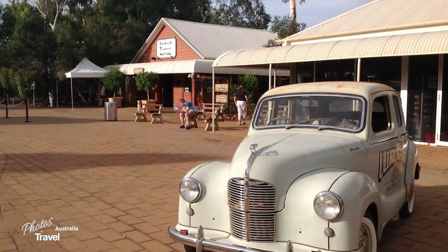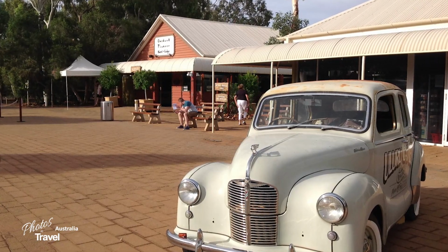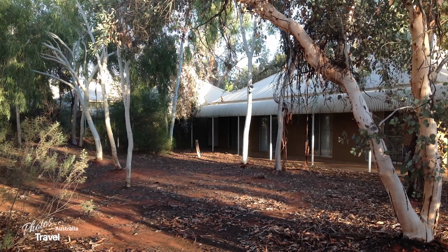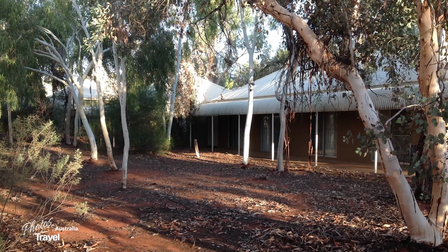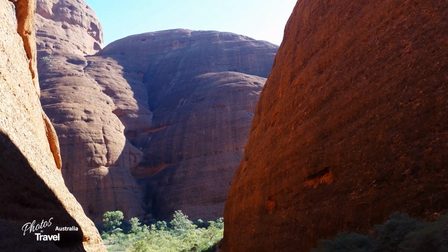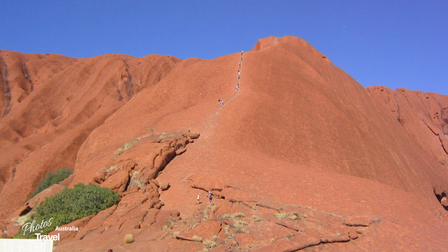While visiting the area, I stayed at the Ayers Rock Resort, located about 20 kilometers from the site itself. A self-contained complex, the resort is one of the only links to civilization for hundreds of kilometers. In the true style of Australian adventurers, I set forth at 6 a.m. to challenge Ayers Rock in a daring 3-hour climb to its peak.